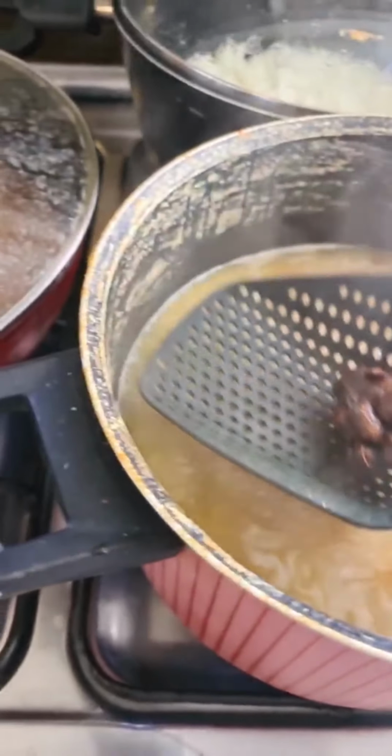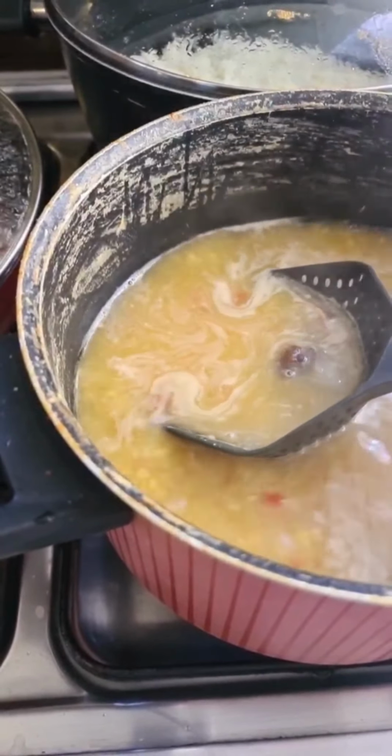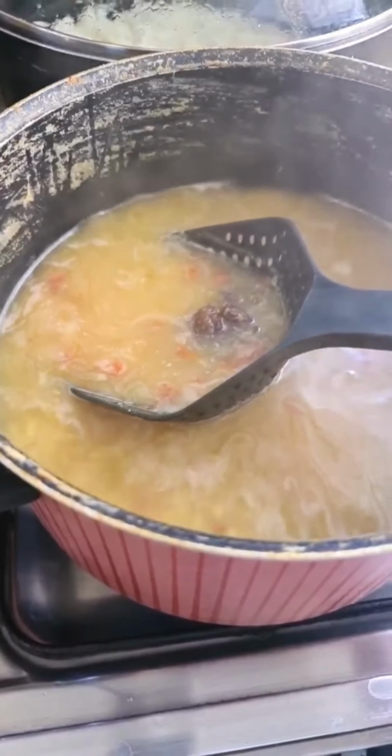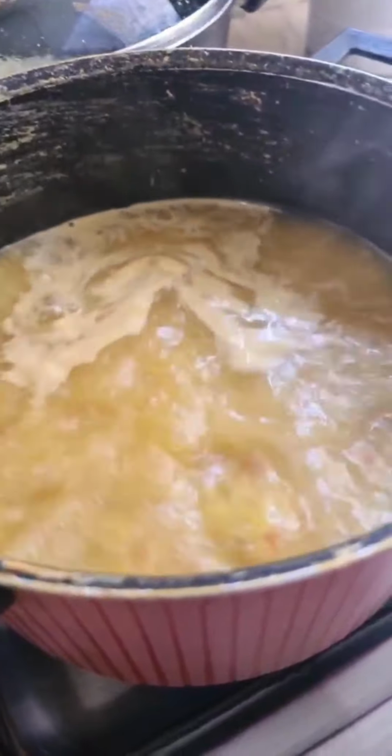I'm going to add imli to this. I'm doing this so that the imli water releases and the seeds remain in this strainer and the seeds don't get mixed up. Chicken stock optional, otherwise add more salt.